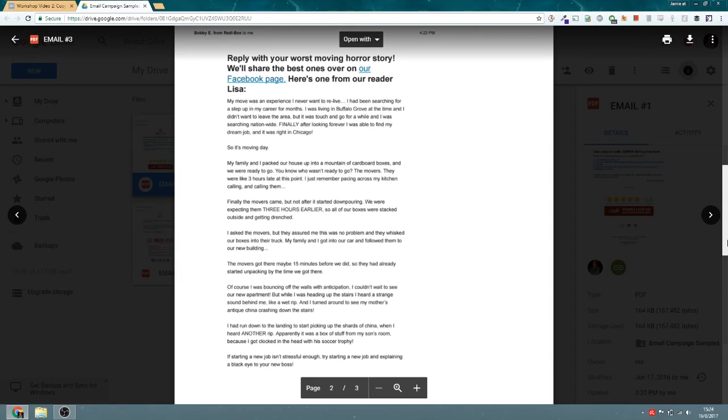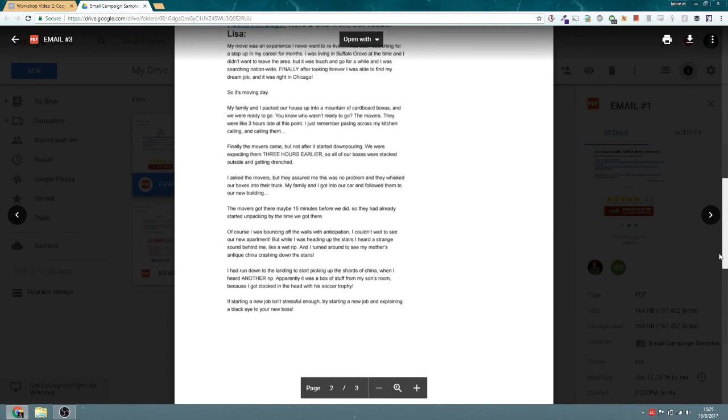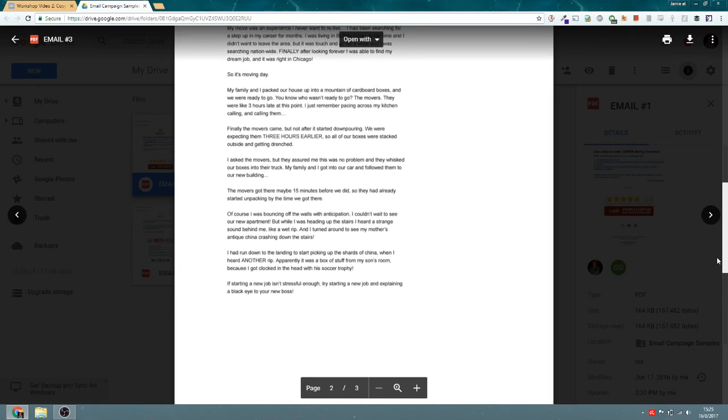Finally, the movers did come, but not after it started downpouring. We were expecting them 3 hours earlier, so all of our boxes were stacked outside and getting drenched. I asked the movers, but they assured me this was no problem, and they whisked our boxes into their truck. My family and I got into our car and followed them to our new building. The movers got there maybe 15 minutes before we did, so they had already started unpacking by the time we got there. Of course, I was bouncing off the walls with anticipation.